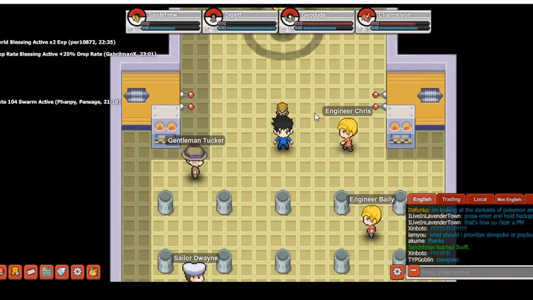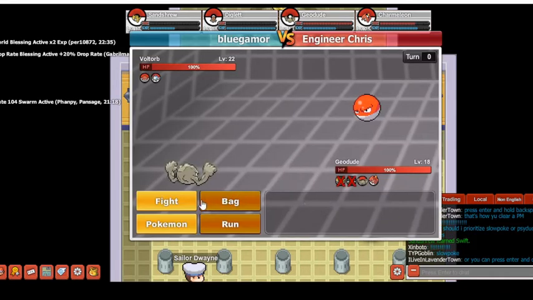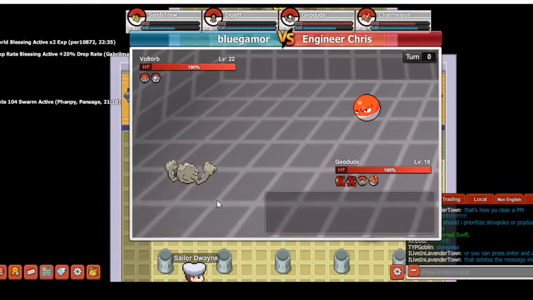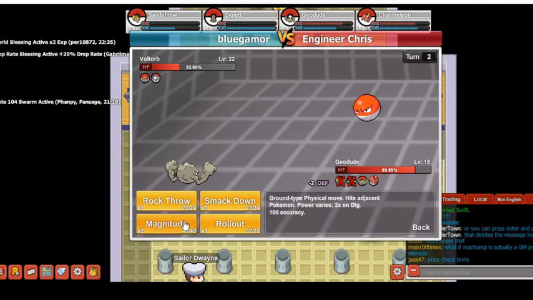Yeah. Oh, come on, I just beat Surge. I have to fight a trainer? Really? Okay, fine. But yeah, that's how you beat Lieutenant Surge. I built this team essentially to beat him. It took a long time to come up with a decent strategy to do so.